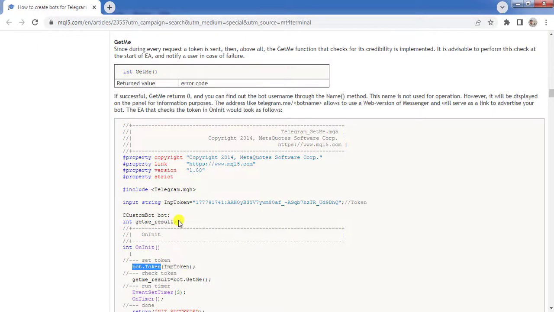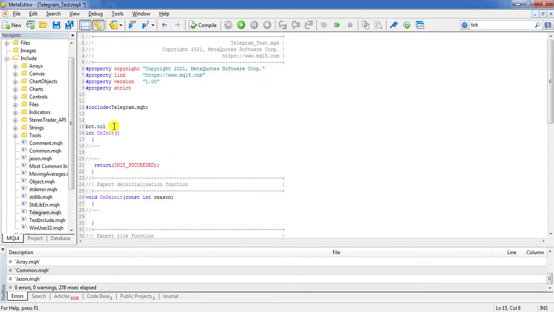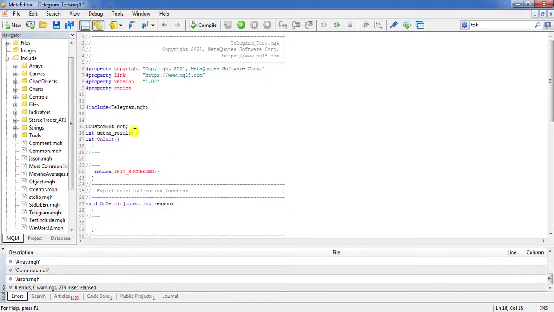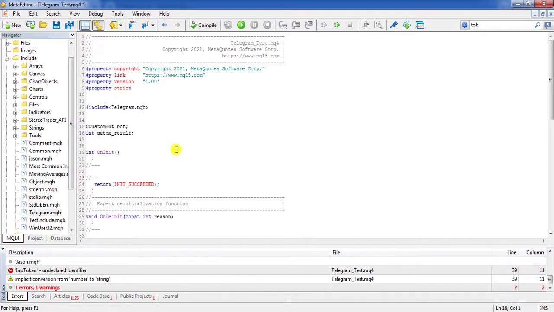But if I add these two lines of code here, now if I write bot dot, I would have access to these methods.